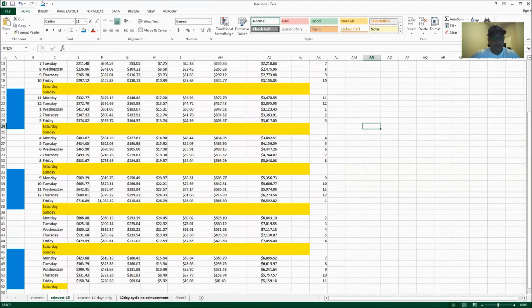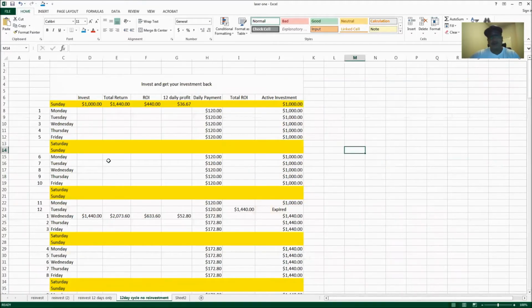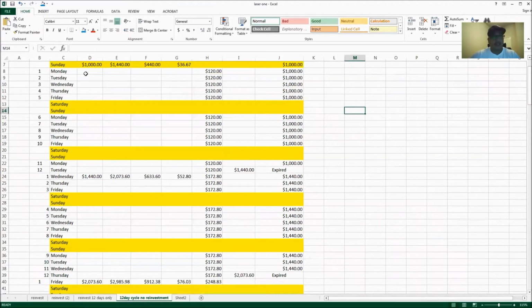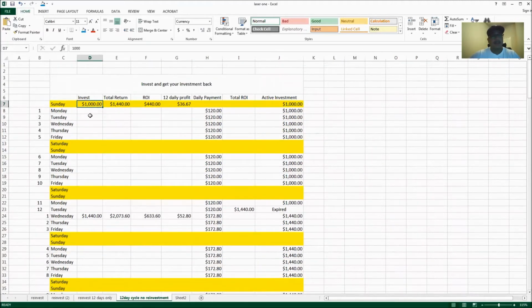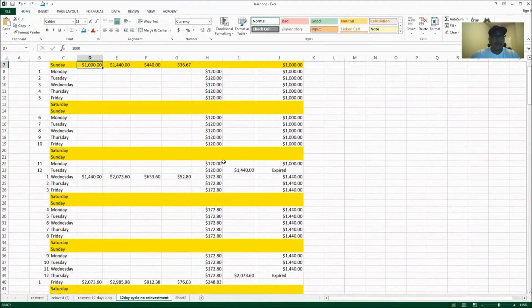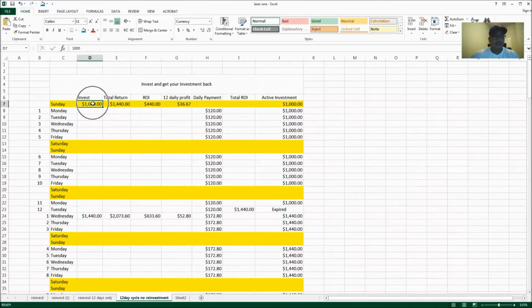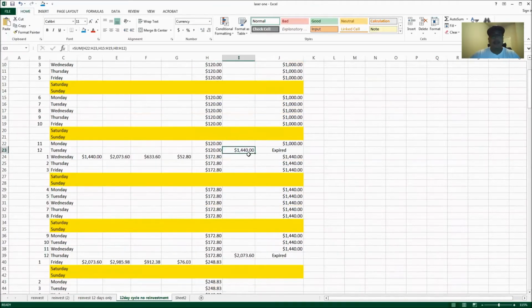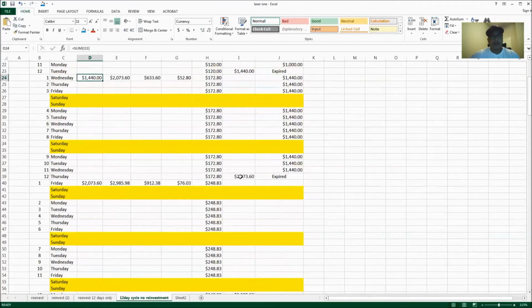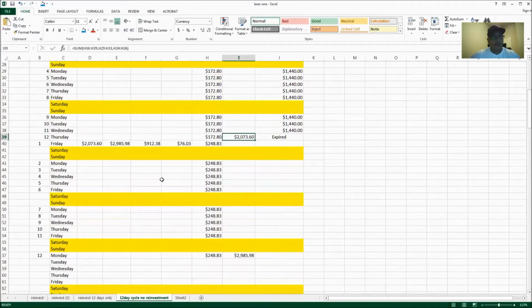About 2 months. So let's say you don't reinvest. All you're doing is just leaving it in there, right? So you already have $1,000. You don't reinvest. You come back in 12 days. Invest $1,000. Come back in 12 days. Boom, 1,400. Now you get that with whatever you earn. Reinvest it again. Another 12 days. Boom, 2,073. And then you could keep on going and keep on going, right?